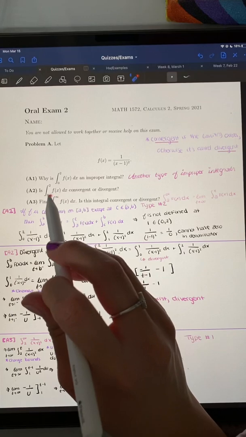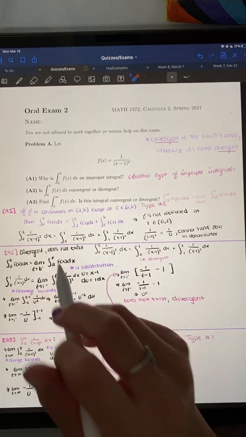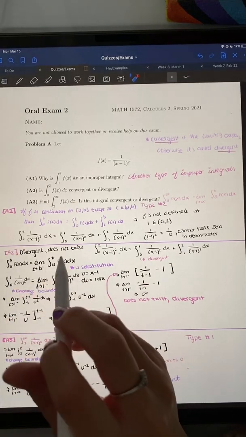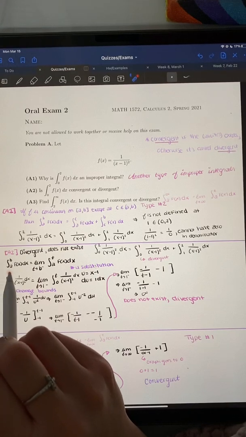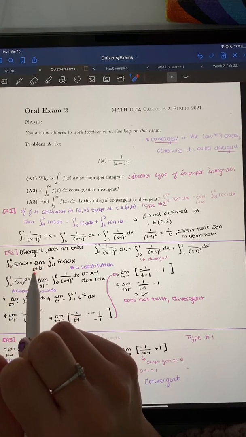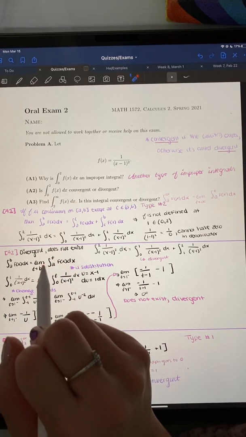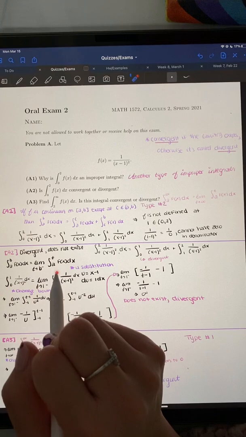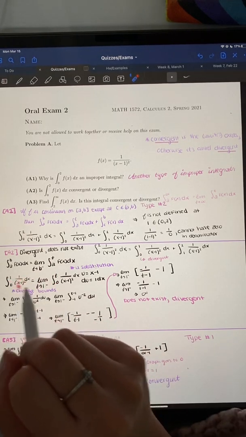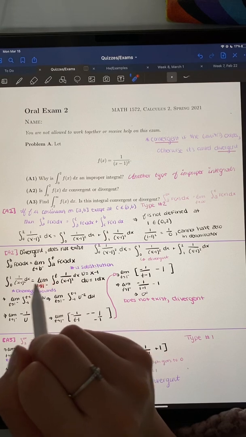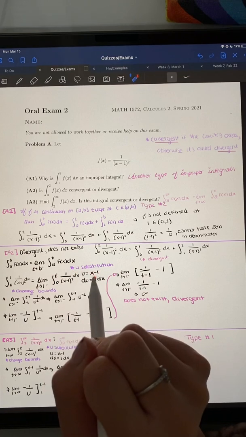So for number 2, it's asking whether the integral from 0 to 2 is convergent or divergent. So we want to solve for that. We have this integral right here that we're working with. With the integral of a to b f of x dx, the limit of t going to b from the left is the integral a to t f of x dx. So we're going to substitute this t in for the 1 right here, and we're going to keep the 0, and we're going to have the limit of t to 1 from the left. To solve this integral, we need to do a u substitution.